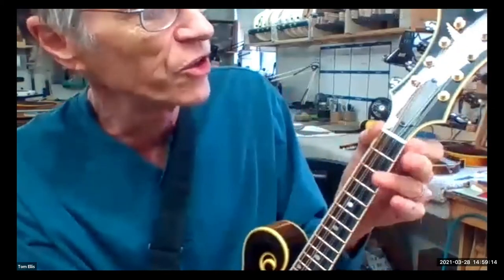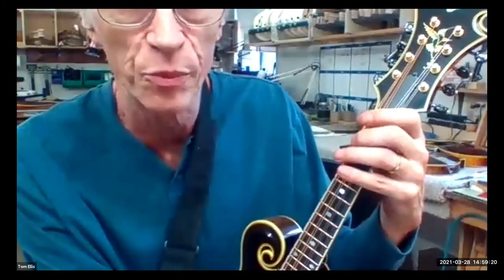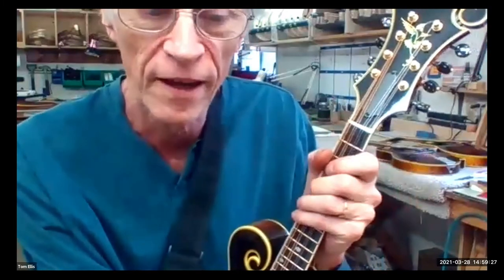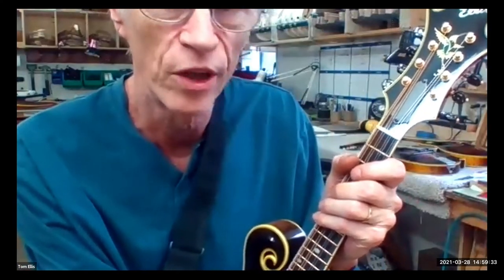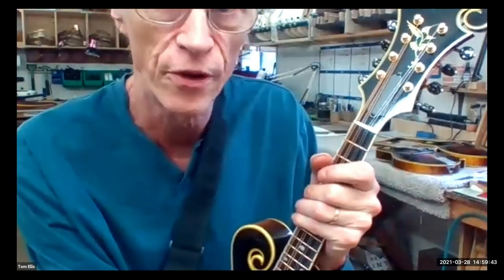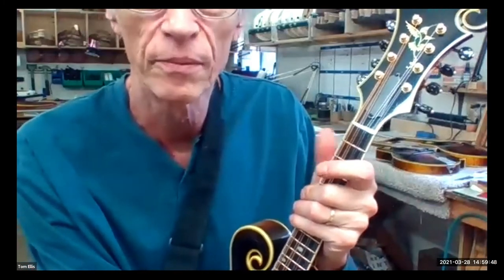The other thing I'll say about nut spacing, because I've been working on it lately, is that Sam Bush plays with a very wide spacing between his strings and a wide neck, which is an entirely different kind of feel. I don't quite go for it, but he and I have been working together the last couple of years on a project, so hopefully there'll be something to see there in the future. And at least some of those will have his wide spacing. So that's kind of interesting.